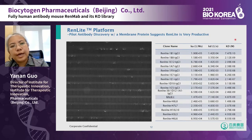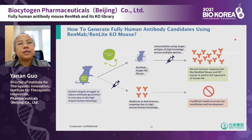Now we have RenMab for monoclonal antibodies and RenLight for bispecific antibodies. But how to use those mice to generate fully human antibodies, especially for targets with high homology between human and mouse? If you use regular mice and immunize with the antigen, you won't get any antibodies due to immune tolerance — probably due to the high homology between human and mouse. But if you knock out that target gene and then immunize the knockout mice, you will get a very strong immune response, yielding a full repertoire of human antibodies. Those antibodies are also likely to cross-react across different species.